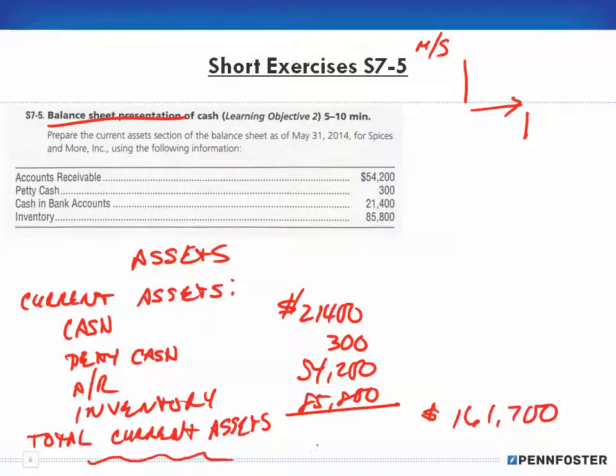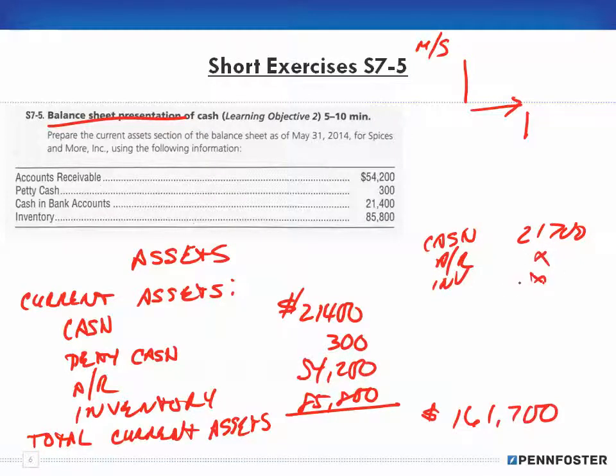And then we'd have additional information here, right? So that would be our property, plant, equipment, and so on and so forth as we move down. But we're only being asked to create the current assets section of the balance sheet. So this is how I would actually create that section. Now, if you look at the solution, you'll see cash is 21.7, and they'll have accounts receivable, and then the inventory, right? And then they put the total current assets here of 161.7.